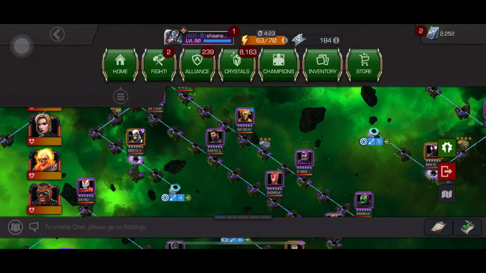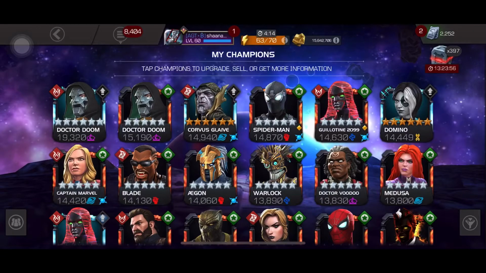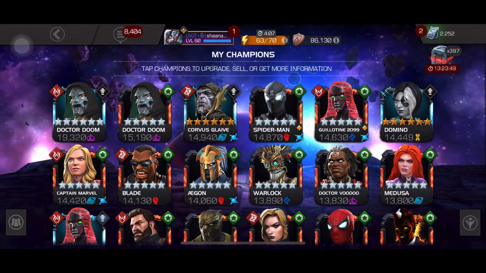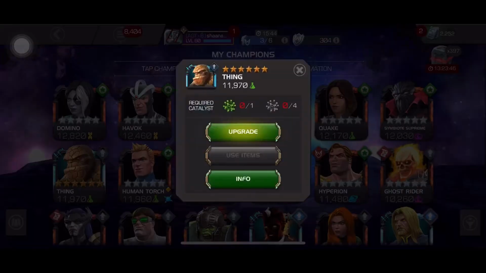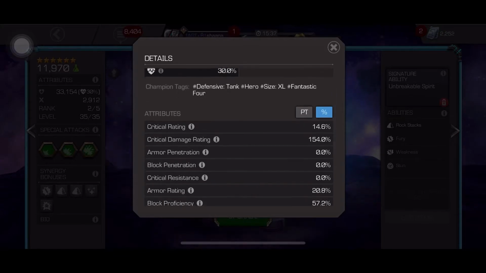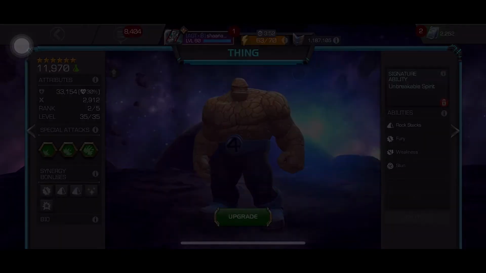And here's what you need to do. Let me give you some examples of this path. If you see, there are a lot of champs that we have in Kabam which have very little critical damage rating and very little critical damage, because their base attack is really high. For example, Thing does have only 14% critical rating, only 154% critical damage, because his attack is 2912 here.